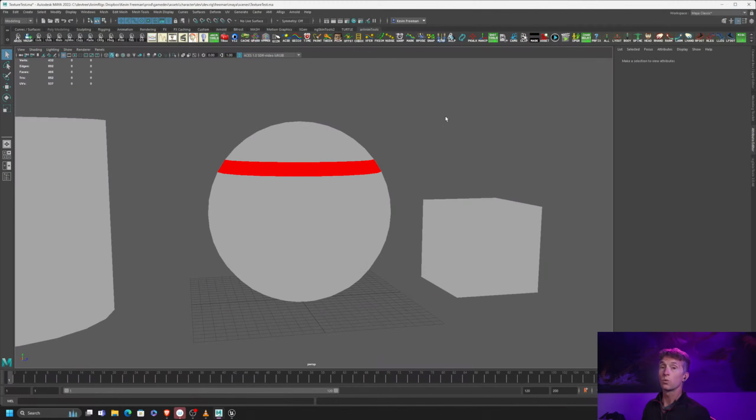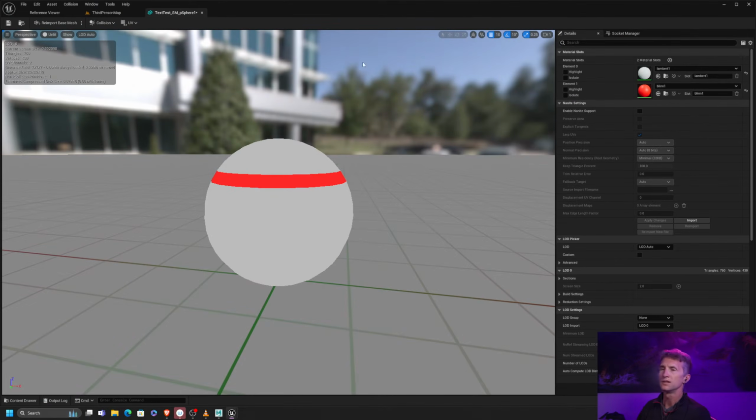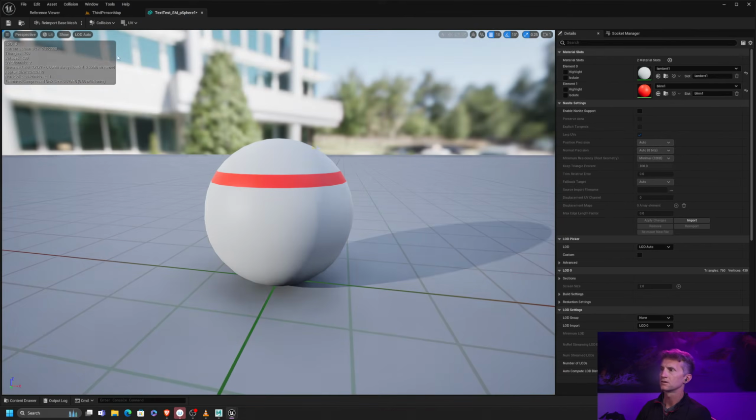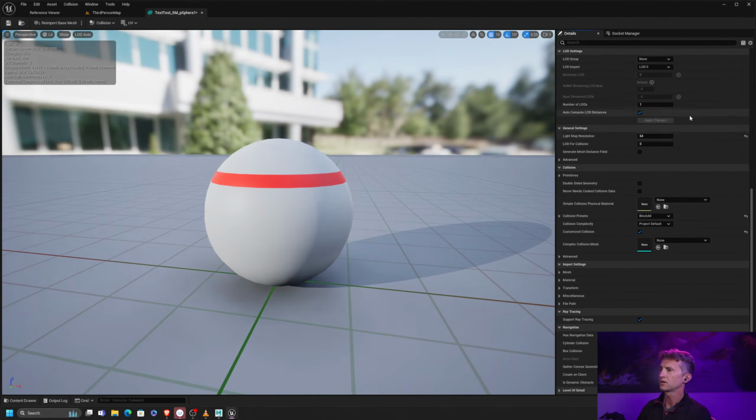So what this looks like right now is being determined by the color of the polygons, the faces of the mesh, and the lighting. If we go into Unreal and go back to lit, we can change this here.